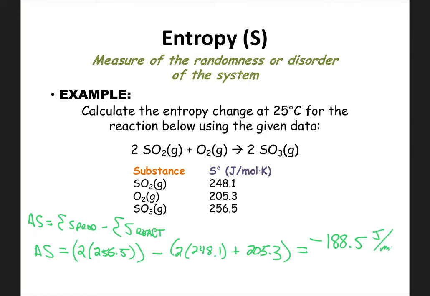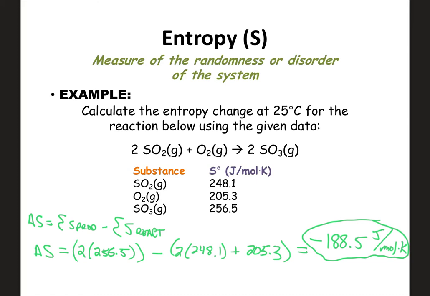It's joules per mole times Kelvin here. All right, and we need to look at what's going on here with this change in entropy as well. If you take a look, we got a negative value for our delta S. Remember, you can't have negative values for individual substances here, but you can get negative values for a process. So basically what this is saying is when this reaction takes place, our entropy actually decreases. That's not preferred, but there's other reasons why this can happen, and we'll talk about this by the end of this video. But we need to be able to look at this and understand why this took place.